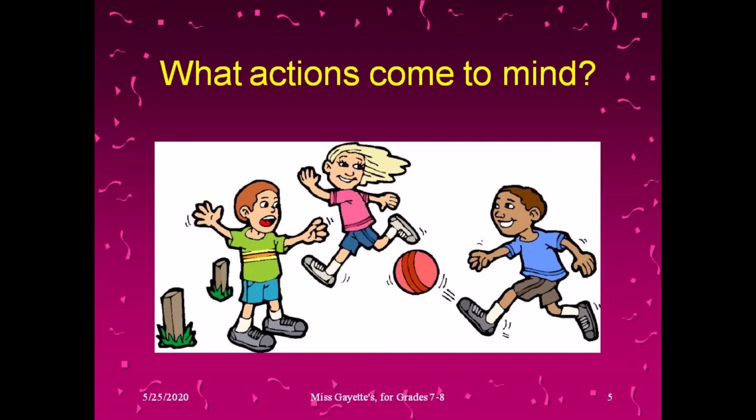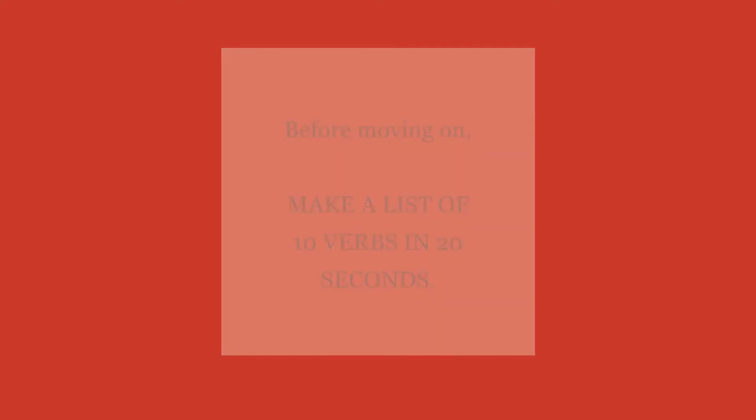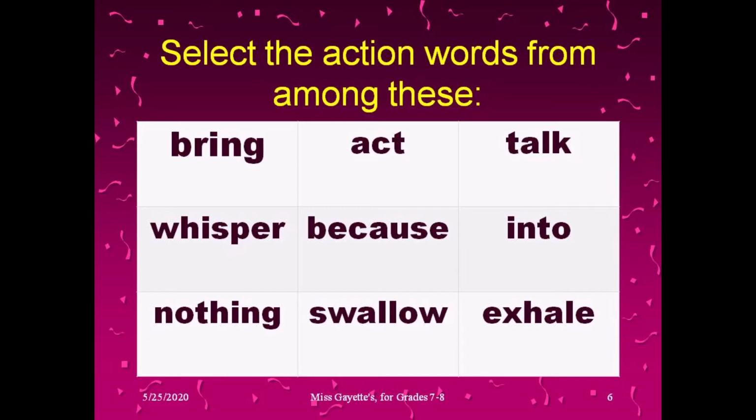Remember that a verb is a word that tells an action, or it can be a combination of words that express an action. Let us select the action words from among the words listed below. You can read what's on the screen, but I'll read it for you as well.